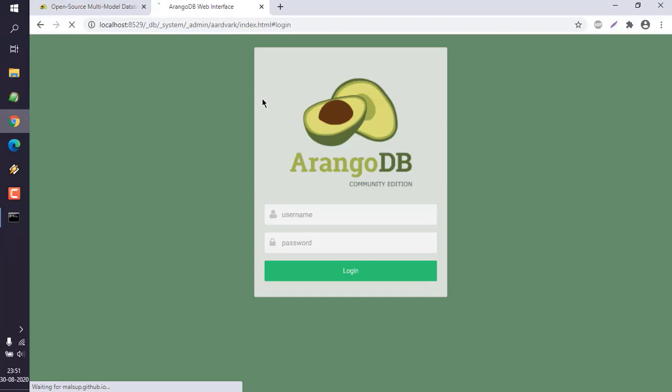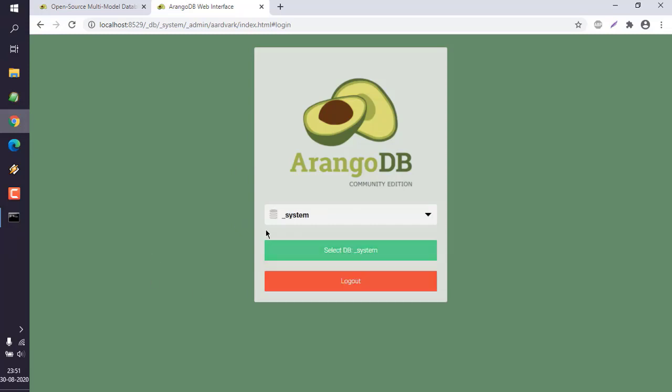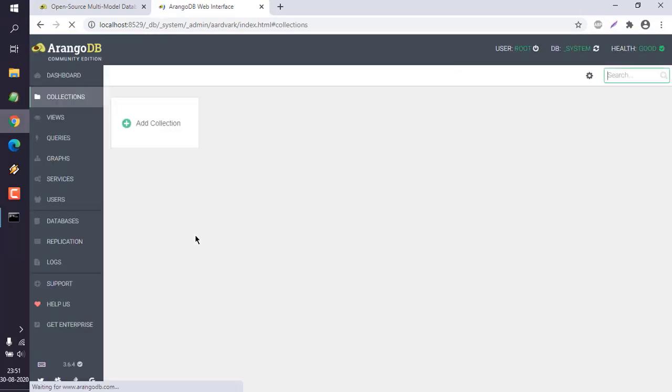Now here you just have to type root. There is no password, simply hit enter, and here you can choose the database. Currently only the system database is going to be there, so go with that, and you get on to the ArangoDB dashboard.